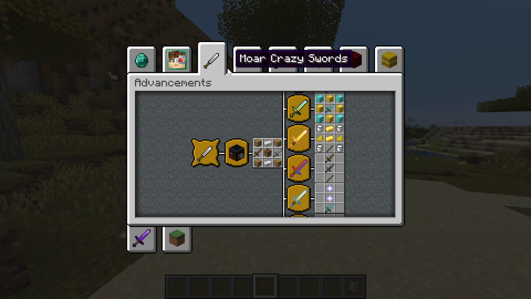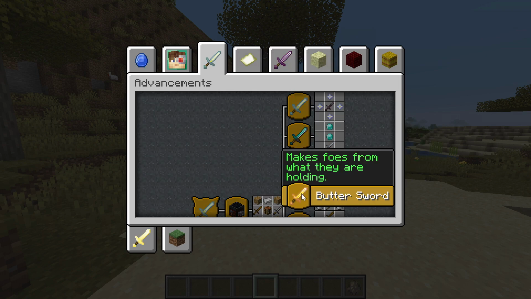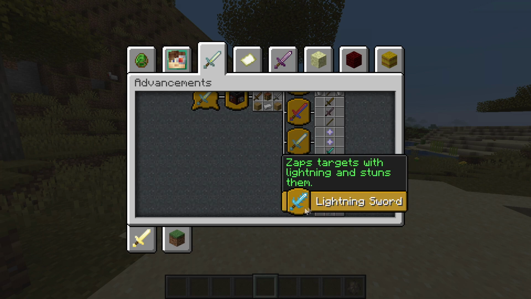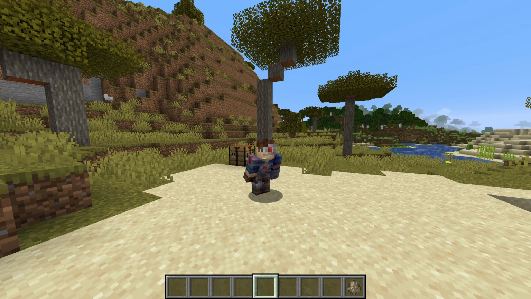That said, currently More Crazy Swords adds 9 swords to the game. These are stuff like the Loot Sword, the Butter Sword, Critical Hit Star Sword, crazy stuff like this, right? All of them have very unique abilities to them that are a little bit pushing the vanilla Minecraft feel.